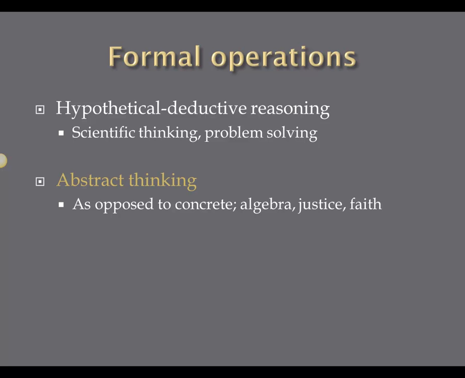Algebra is difficult because you cannot weigh it out. You can't make a pile of 4, make a pile of 5, and then put them together and add up what all those piles are. Algebra requires substitutions where you're substituting numbers for letters or concepts for numbers or concepts for letters. Justice, of course, Kohlberg's theory of moral development, the idea that somebody could do something wrong but still be right in doing that something wrong is very important at this age of development.